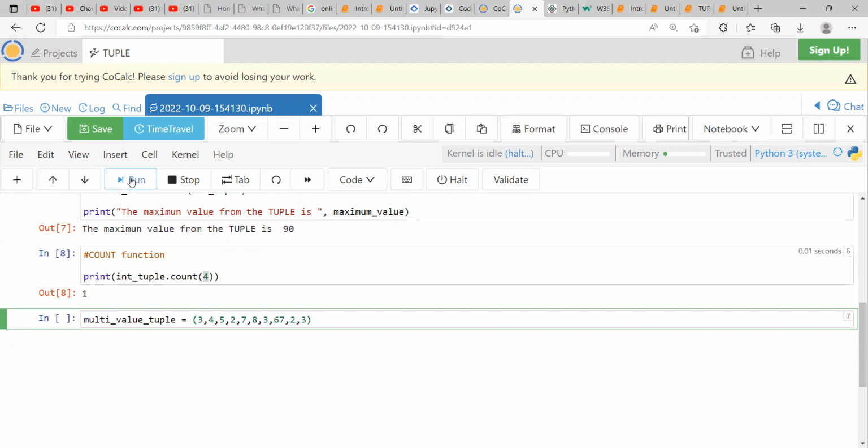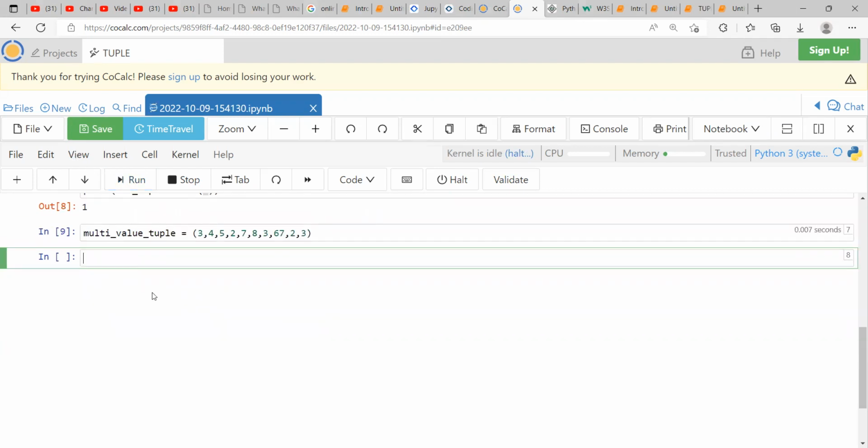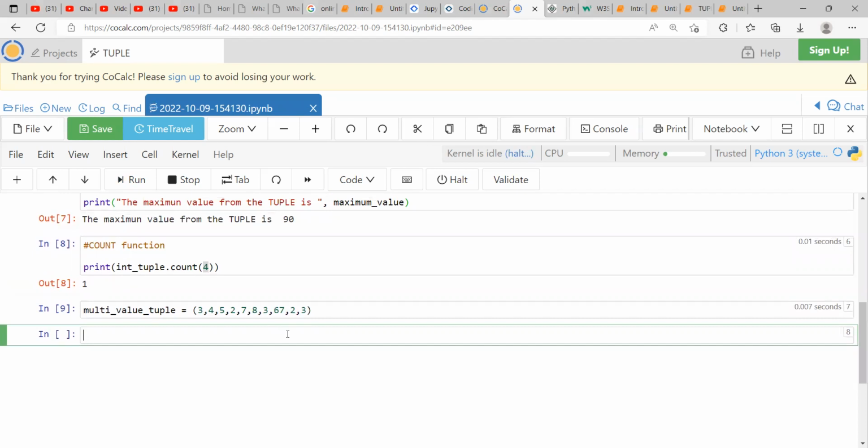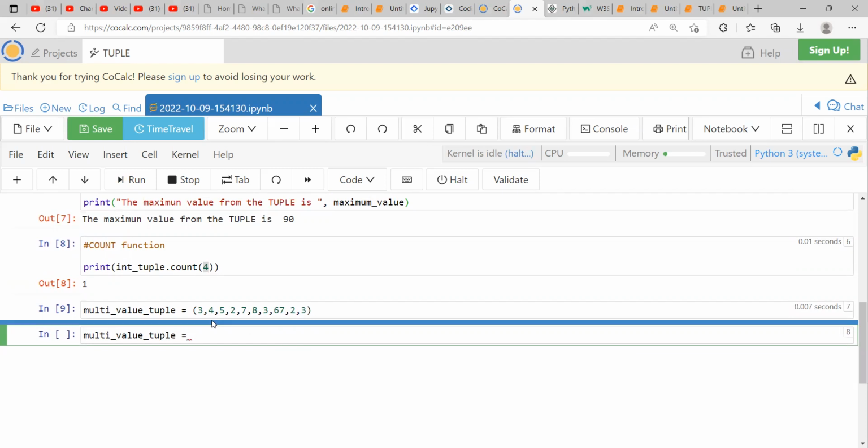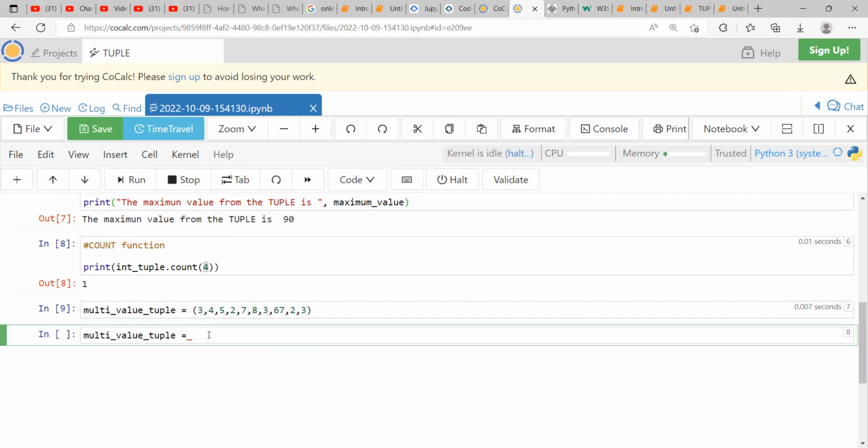Okay, let me run. And then let me use again the count function. So I can say multiple value tuple dot count. Let us count 3, because 3 occurs 1, 2, 3 times.